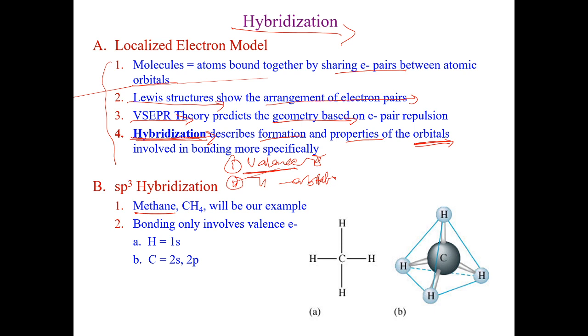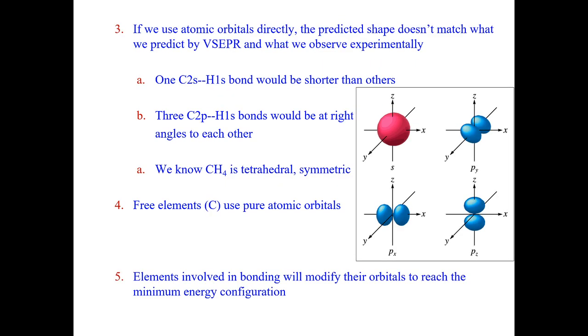So now what you get from methane, the chemical formula is CH4. So there are two elements here, carbon and hydrogen. You know hydrogen has one s as its valence atomic orbital, and carbon has two s and two p as valence atomic orbitals. Now, how do these interact to give you a hybrid orbital?